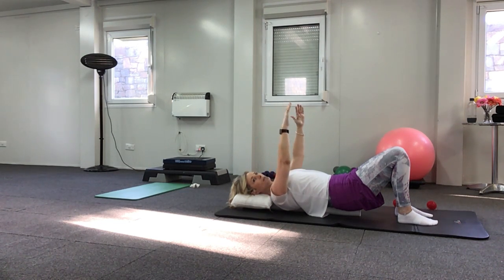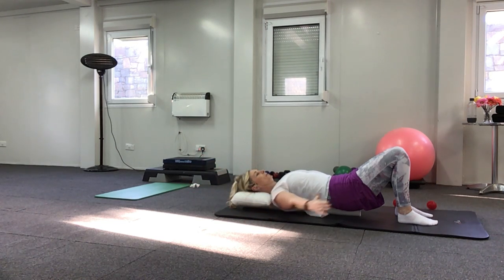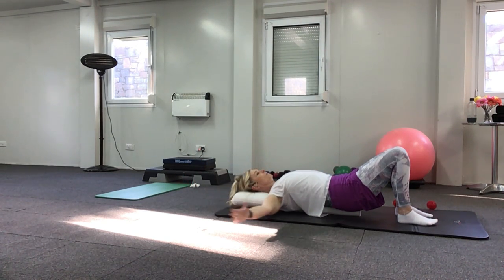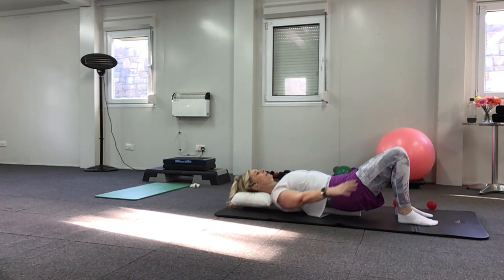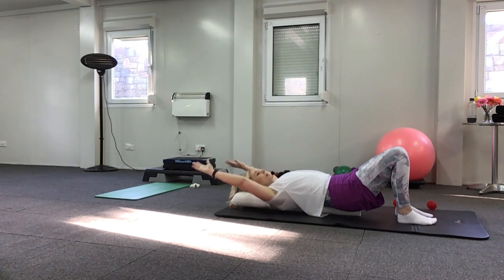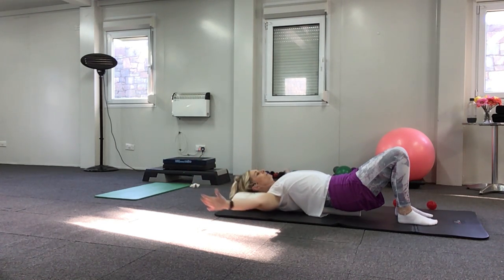And then when you're ready, take both arms all the way over your head, bring them round, do some nice big circles. So try and get as much range of movement in the shoulders as you can without being in any pain. If you're in any pain, bend the elbows a little bit. You can do smaller circles if you want to. You're aiming to try and get as much range of movement as you can, as long as it's comfortable.